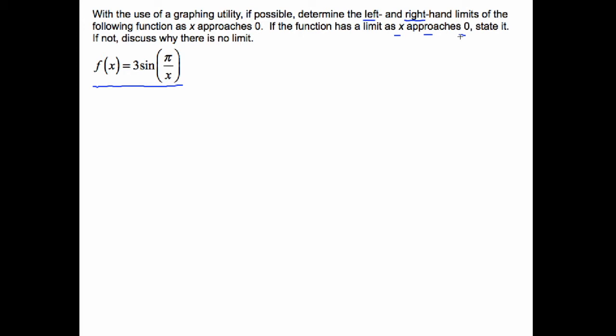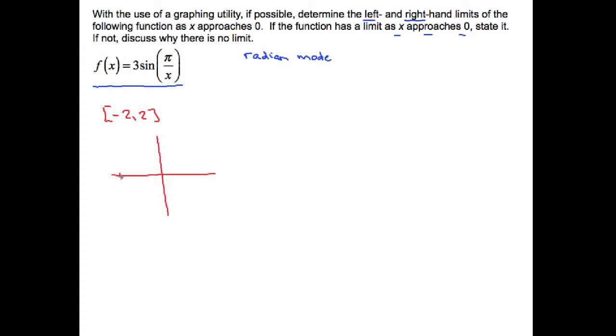Now before we begin, make sure your calculator is set to radian mode. And what we'll do is we'll look at exploring these 3 limits graphically. So go into your graphing feature and enter your function 3 times the sine of pi over x. And let's first graph the function on a domain of -2 to 2 so that we're near 0.